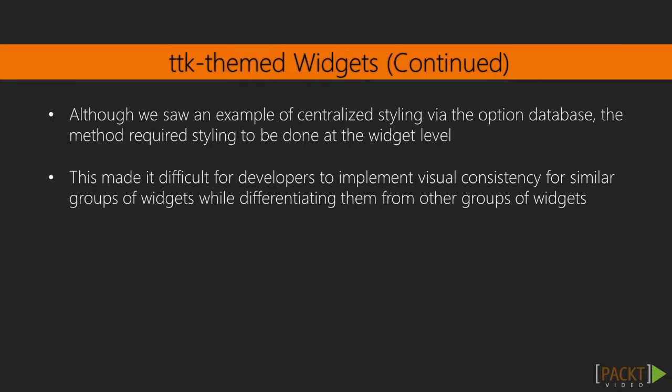Let us take a look at some of the features offered by the ttk-themed widgets module. One of the first things that ttk does is that it provides a set of built-in themes that allows Tk widgets to look like the native desktop environment in which the application is running. Additionally, it introduces 6 new widgets: Combobox, Notebook, Progressbar, Separator, Sizegrip, and Treeview, in addition to supporting 11 core Tkinter widgets, which are Button, Checkbutton, Entry, Frame, Label, LabelFrame, Menubutton, PanedWindow, Radiobutton, Scale, and Scrollbar.